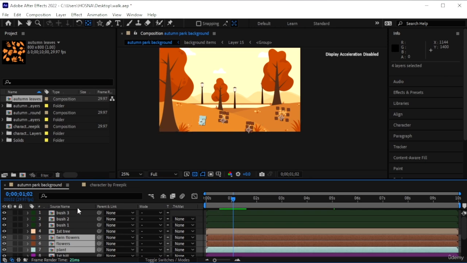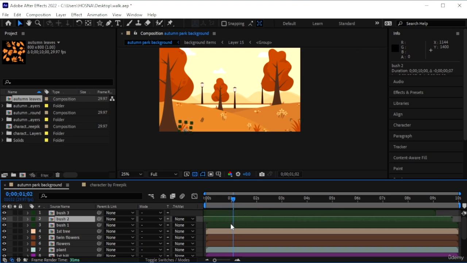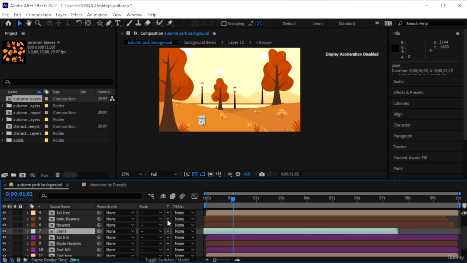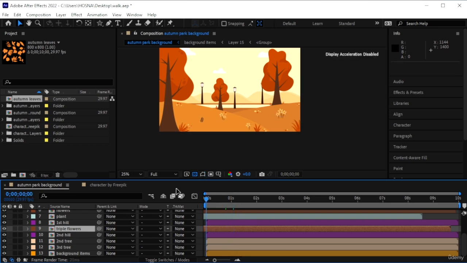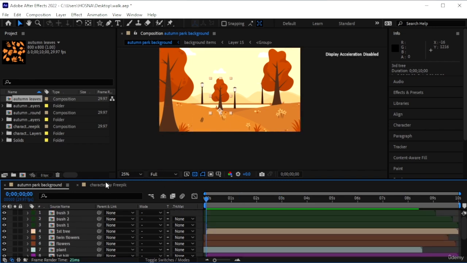And now to offset them, since they're already looping, you just need to select them and move them in like that. So some are normal, like I can keep that normal. Maybe I can move this way, but not the other way because they won't appear. Just maybe like this one, we can make it like so. Move it like that, triple flower, maybe a little bit. So now they're gonna move at opposite rates. They're not gonna be moving at the same time with the same angle, and that just creates a better look. And we're not gonna touch the trees. You could use a puppet pin tool, but I won't be doing that.